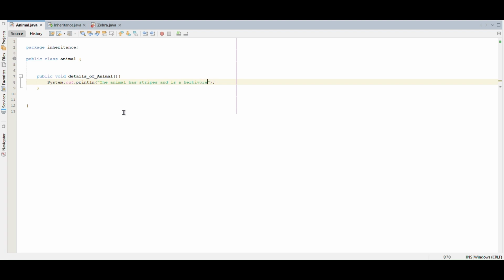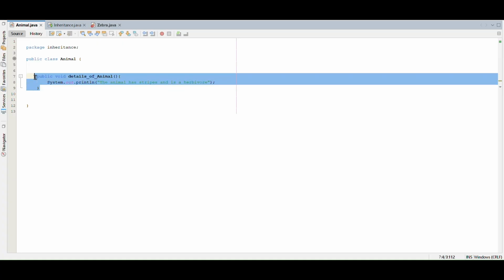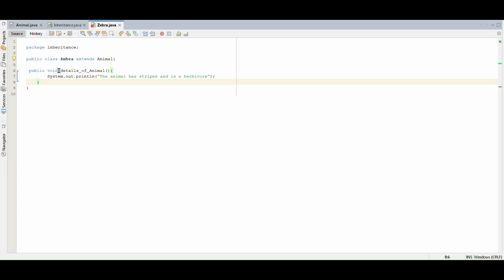So we're going to change the content of this method inside the zebra class. How are we going to do that? For starters, I want us to copy this and paste it here. It's highlighting, but that is not an error. It's giving us a highlight that something is up here.